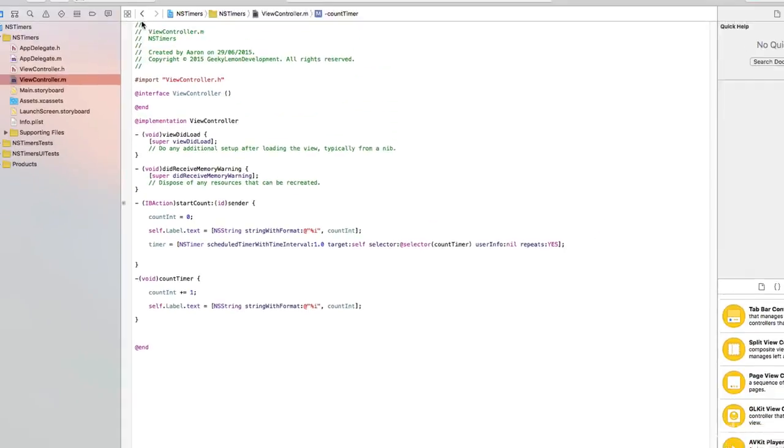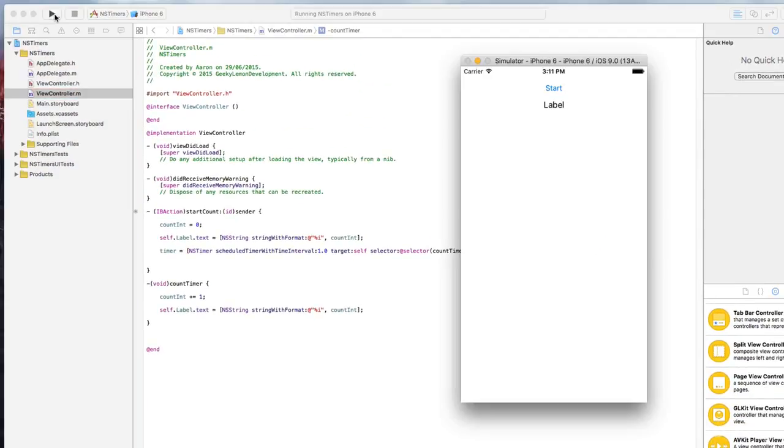So if we go to build and run and quickly test this out. Now as it's loaded up, we got our button here and our label. As soon as we press start, it's going to set our int to 0 and display that within our label, and then it's going to trigger our NSTimer. And the NSTimer is going to repeat every second, and it will start counting up 1 within our label. So we do it, equals 0. Now every second it's going to keep climbing as we set it to add 1 every second, and that repeats itself over and over again until we say so.